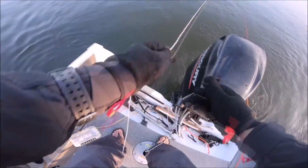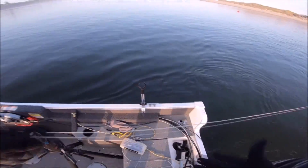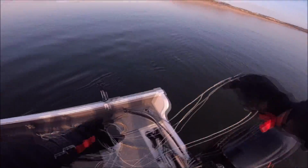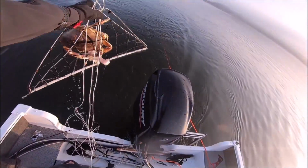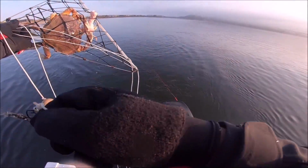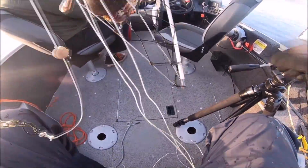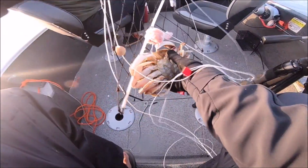Yeah, I got the pool noodle. I'm so afraid of dropping the damn thing. Oh, I got a big one. Oh, yeah, keeper. Woo! Hot dog. That is got one on the crab daddy. That's a keeper. Right there. Heck yeah, that's a hard shell too. First crab of the day.